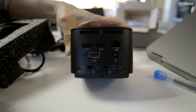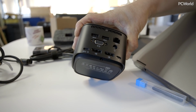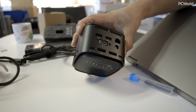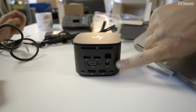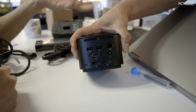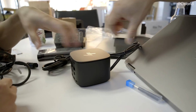So that's basically your docking hub. You would plug in your monitor, your keyboard, display. It's got 2 display ports, a Thunderbolt 3, USB A and C, and gigabit Ethernet. The reason this is so big is because it also powers your laptop. It powers the hub and everything. So you can plug that in.